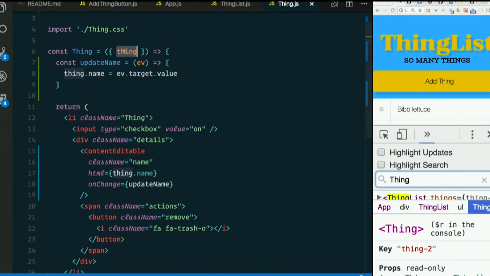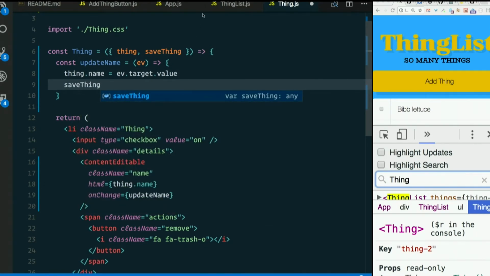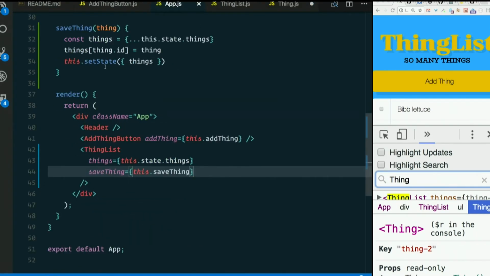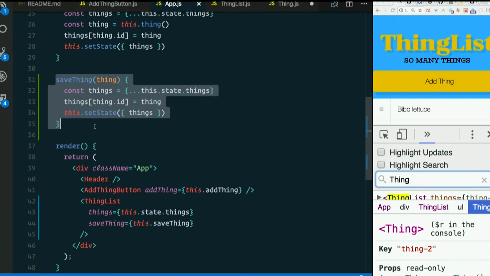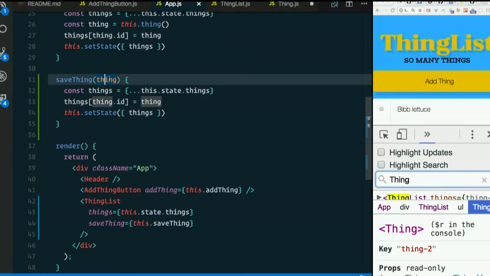Now we have a way to get to thing. We don't have a way to get to saveThing yet, right? So we can just add it to this list. So now I can call saveThing, and saveThing wants the updated thing as its argument.